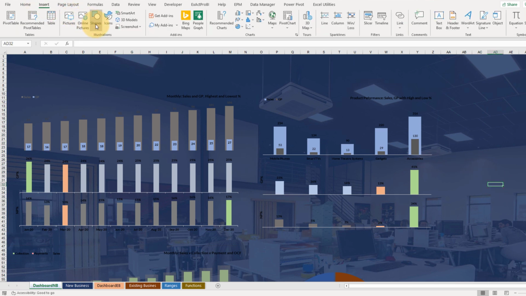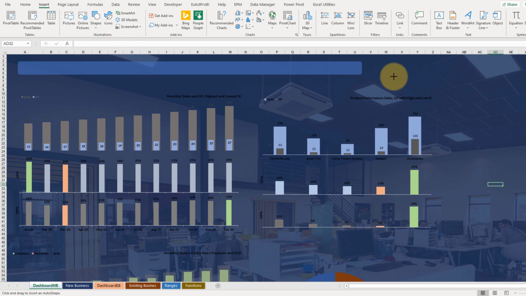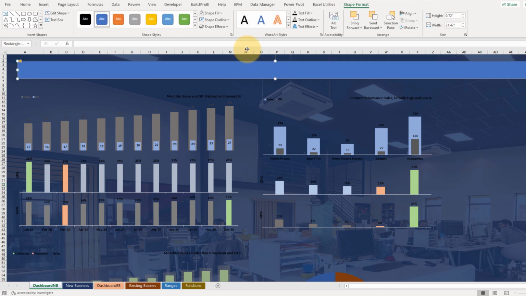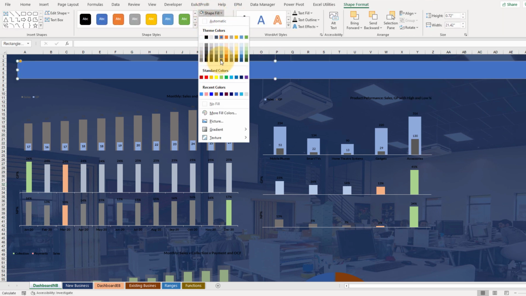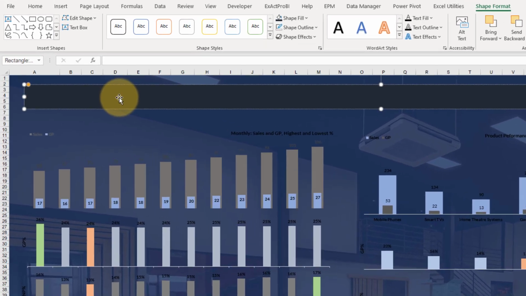So go to insert shapes, and let's choose this kind of shape and no outline, and I want a really dark color like this, a dark blue color. And let's give it a name of the company.